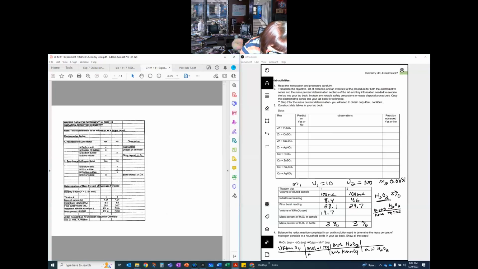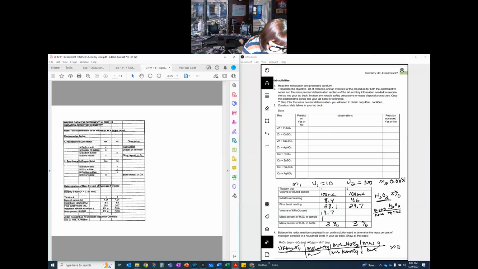Oh, I won't divide again. I'm doing units in my head. Sorry, I do this a lot. So multiply by the molecular weight in grams per mole, and cancel. Okay, so that's what we're looking at there. That should give you the mass in the diluted sample. Remember to multiply that by 10.